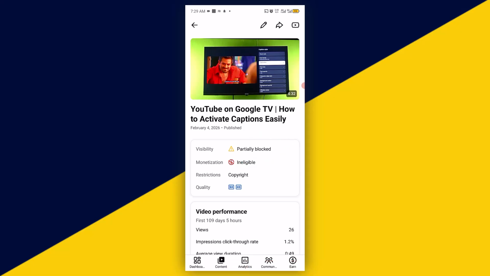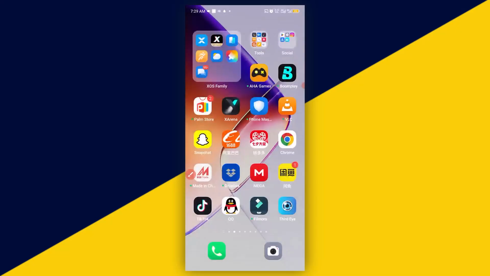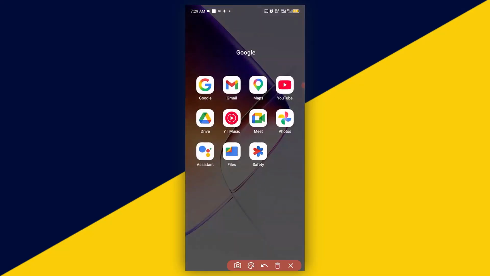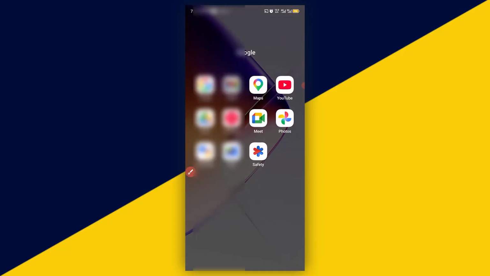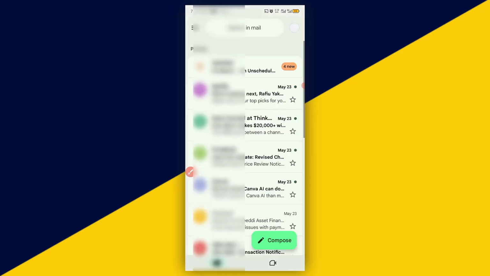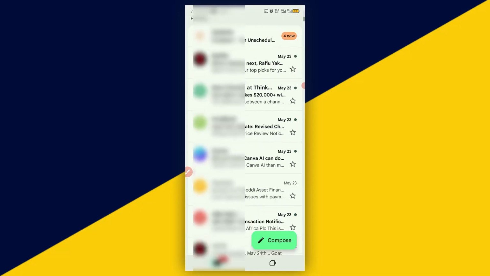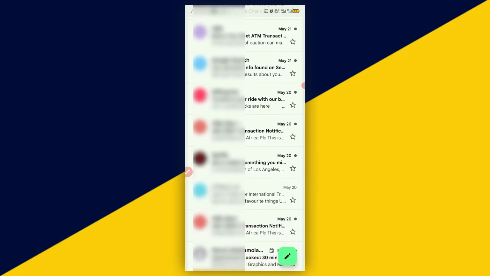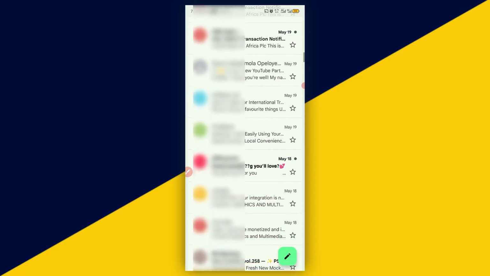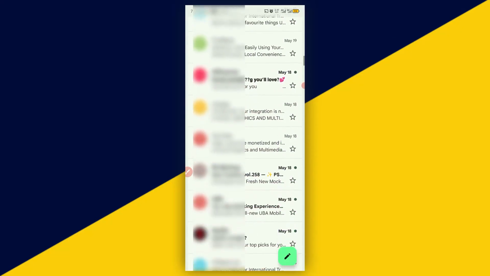Now, when you have an issue of copyright or whatever type of issue you have on your YouTube channel, always make reference to your YouTube Gmail account. For that, I'm going to access it from my YouTube Studio right here. Then I'll open up my YouTube Gmail account. It has to be the Gmail account that is associated with your YouTube channel. Go ahead and look for the message sent by Google regarding the copyright issue. Just like so. I have it right here.